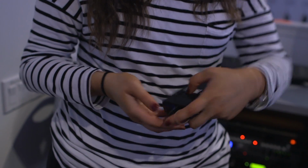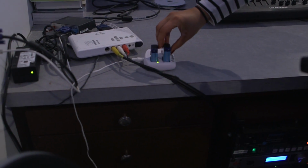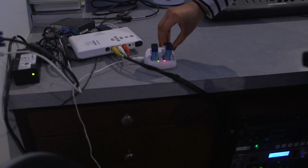When you're finished with your presentation, what the speaker will normally do is come to the soundboard operator and hand them the microphone pack, and then it's up to you to open it back up just like you did before. Take the battery out, close it back up, and put the battery back over here on this charging station. Wrap the cord back up and then put it back inside the drawer.